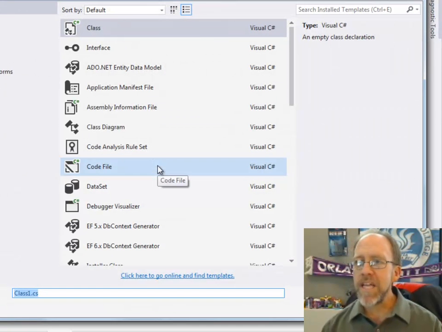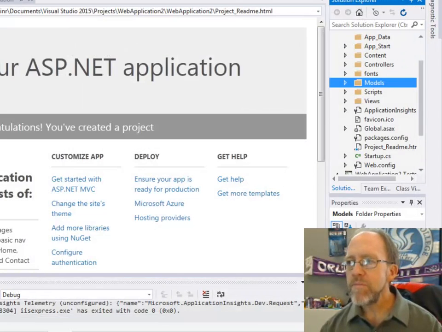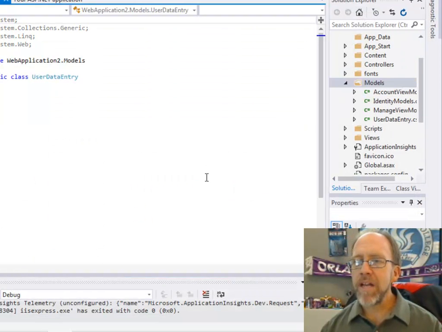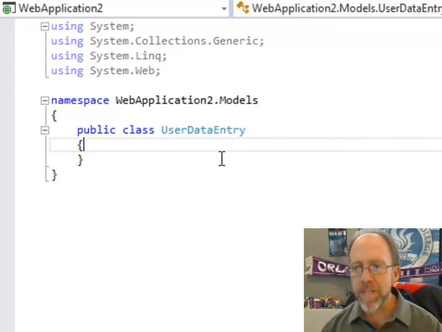So I'm going to create this class underneath models, and I'm going to call it, okay, user data entry form. Okay, that's it. Or I just call it user data entry. I'll just be even simpler than that. So it's going to create a model called user data entry. I do want to use annotations. I want to annotate the properties, but let me first make the properties here.